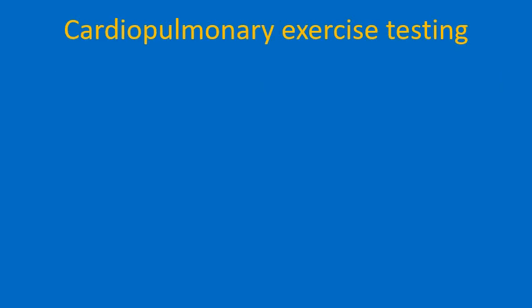Now coming to cardiopulmonary exercise testing. This is cardiopulmonary exercise testing. It is a gold standard test to assess the cardiopulmonary interaction. Because it is a very time-taking test and it is also expensive, there are many surrogates for the cardiopulmonary exercise testing that include the 6-minute walk test and stair climb test. In detail, this discussion is done in my previous presentation, that is preoperative assessment of the patient.